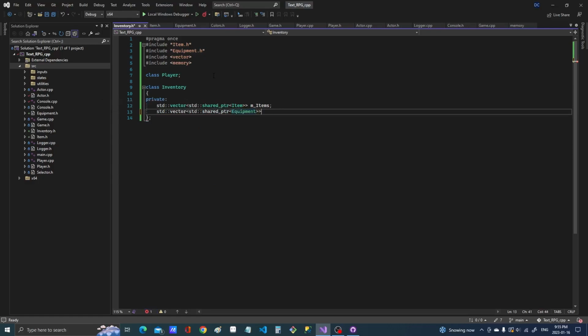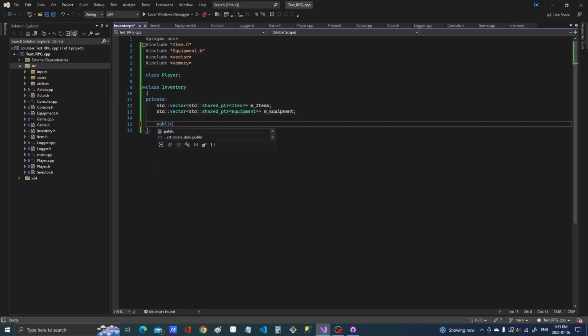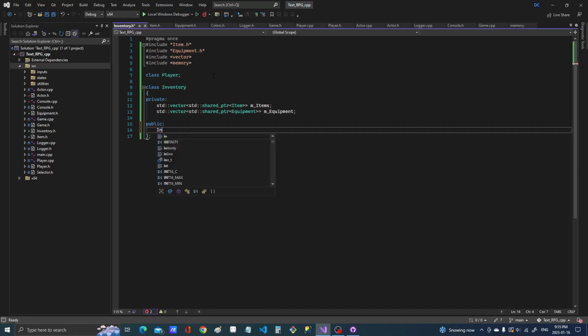And our equipment. We're going to have constructor and destructor.